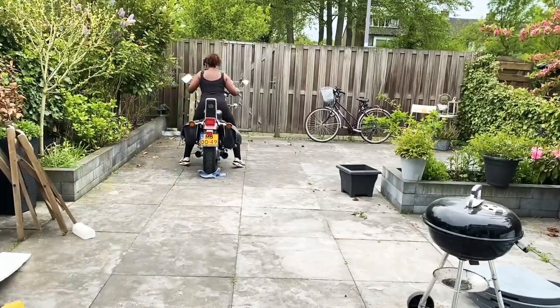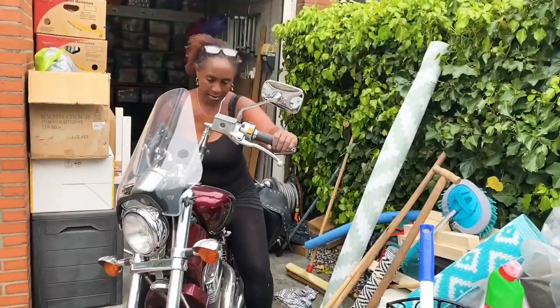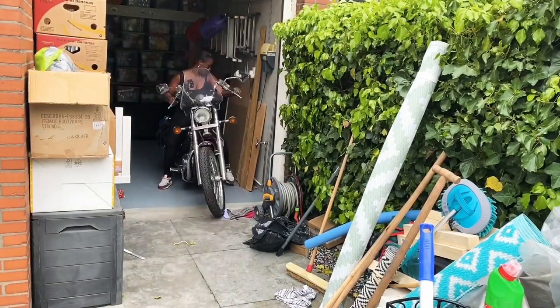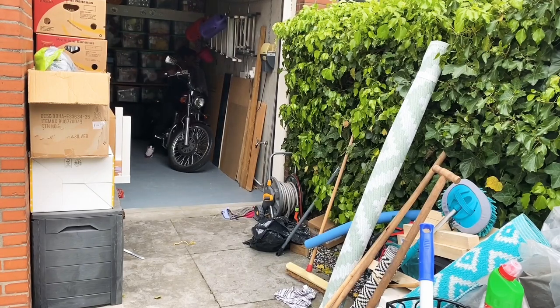Before I put everything back inside, I'm gonna roll my motor back into its place. Now, that is one of the reasons that I have to do this every spring, you guys. I need the space to be free of clutter, so every time I want to roll out my motorcycle, it is free. I can roll it in and out whenever I want.